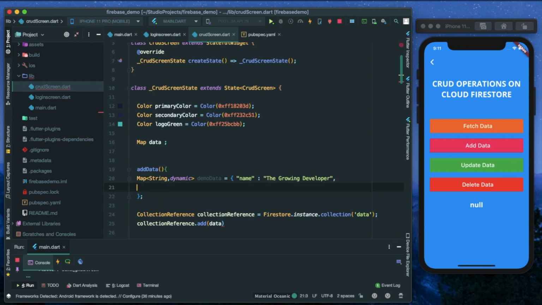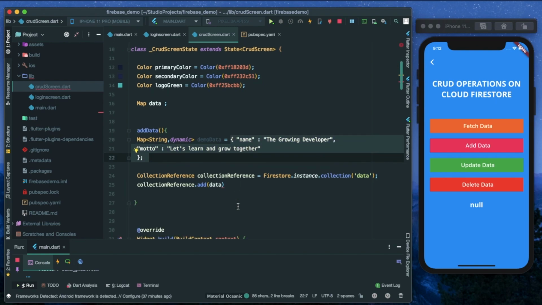Next thing would be the motto. It is let's learn and grow together. Yeah, you have seen this many times in my introduction as well. So that's all. So this is the data that we'll add into our collection.